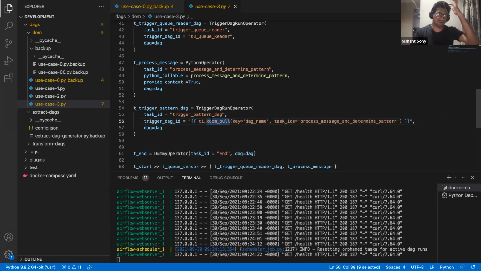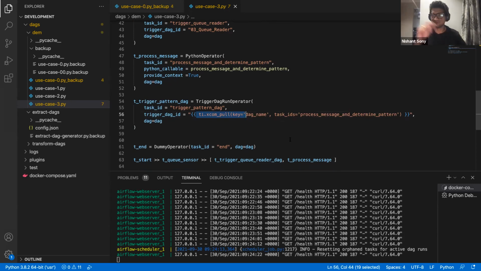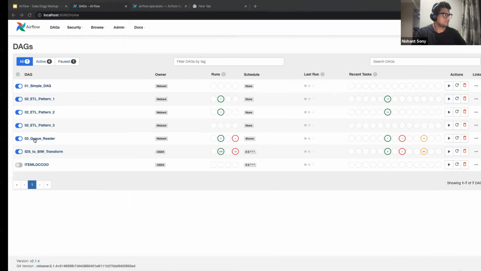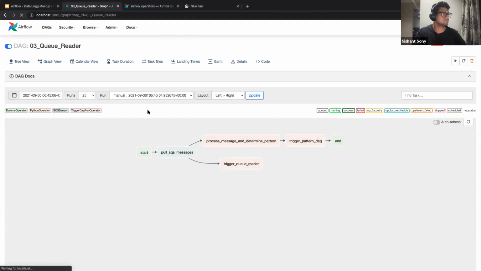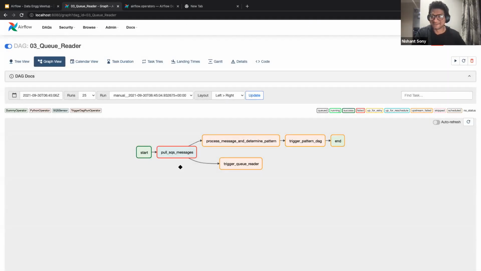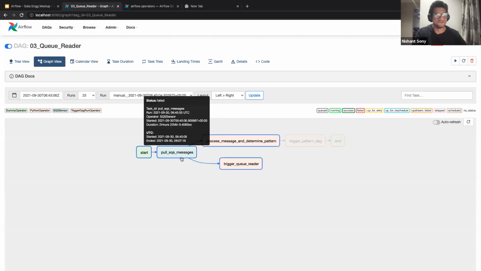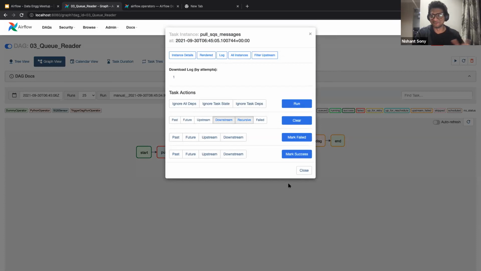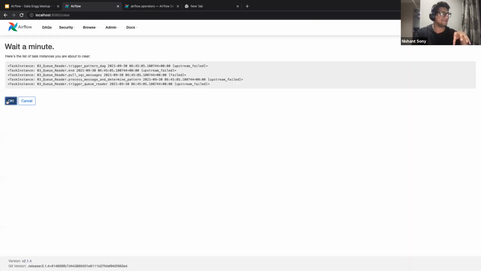Now I'll touch on XCOM in a bit, what this actually does, which touches on one of the questions that were asked earlier: how do we get two nodes to talk to each other? So in practice, because our Airflow crashed, this DAG crashed. Now this is a perfect use case to run this from the point of failure. So I just click on that task, click on clear, which will clear the statuses of this current task and all the downstream tasks and get it running again.